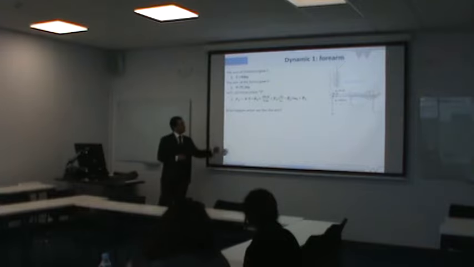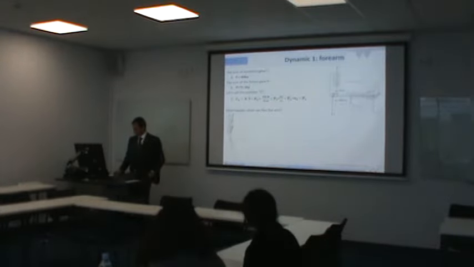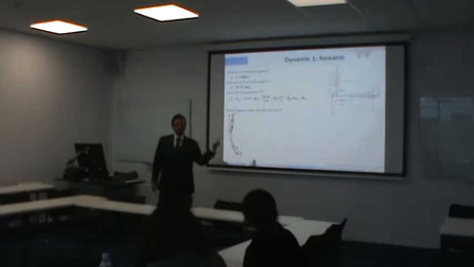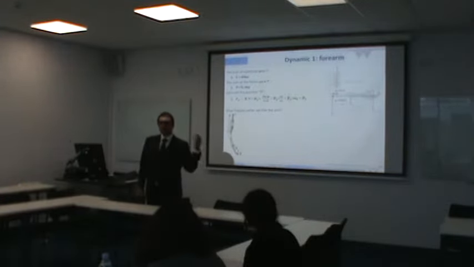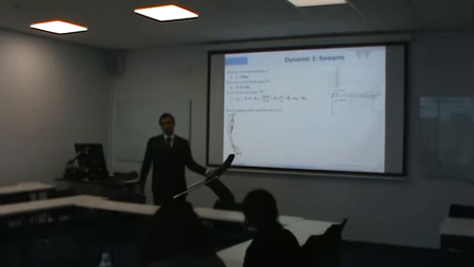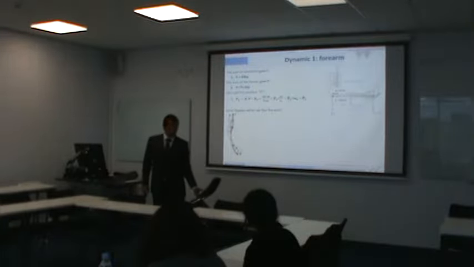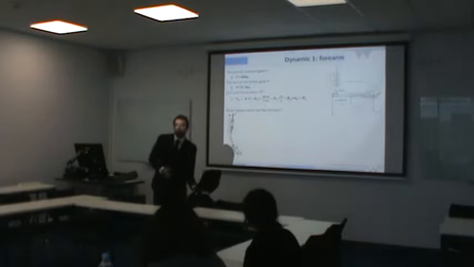For instance, this was the static position, assuming the arm was exactly at 90 degrees from the forearm. What happens, in your opinion, if I am in this position or in that position? So if I'm not at 90 degrees, when do you think you need to make a bigger force in order to lift the same thing? If I want to hold this chair like that, I will make a force which is proportional to all the principles we mentioned before. In your opinion, do I need to make more force when I am in this position, in that position, or in this position?